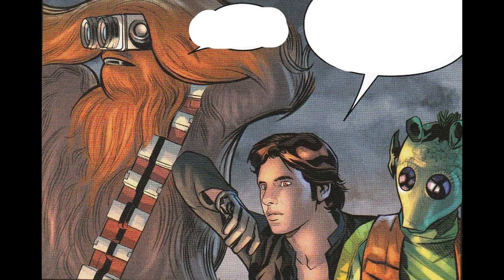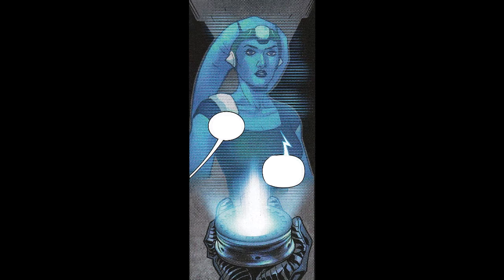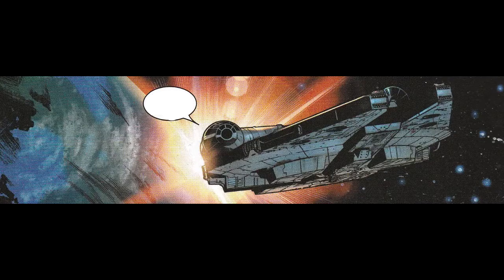There's no sense of peril, there's no sense of adventure, it's just posing. If I want a poster, I'll buy a poster. But I thought it was pretty well done for what it is. So the cover's not going to get you to buy it, and the interior art probably isn't either. But the story wasn't bad.